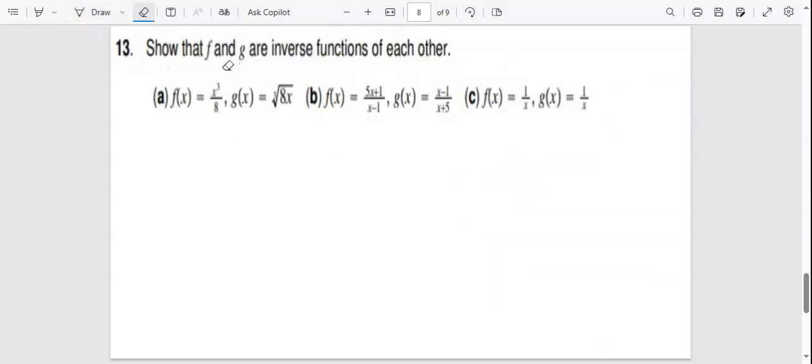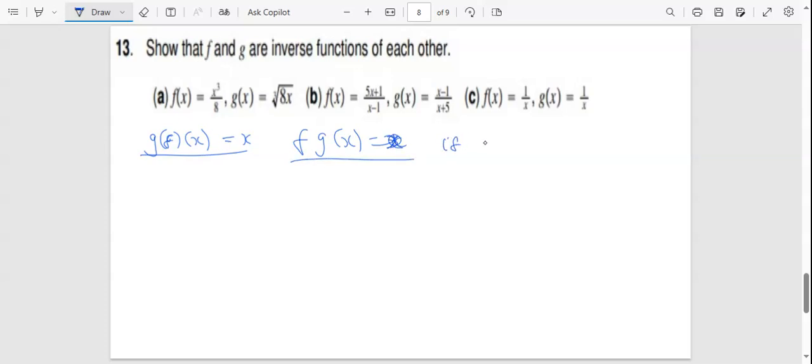So show that f and g are inverse of each other. So for showing that functions are inverses of each other, there are two conditions, by the way. So you can use that one we used at secondary level, whereby you just make y the subject, then you make x the subject of the formula later, then you show the inverse. All right. But at this point, we'll be saying when you compose those two functions, all right, they should give you x. Again, when you compose the other way around, all right, they should give you x. All right. So that's the meaning. So you choose which one do you want, but this one is the one we normally use here.